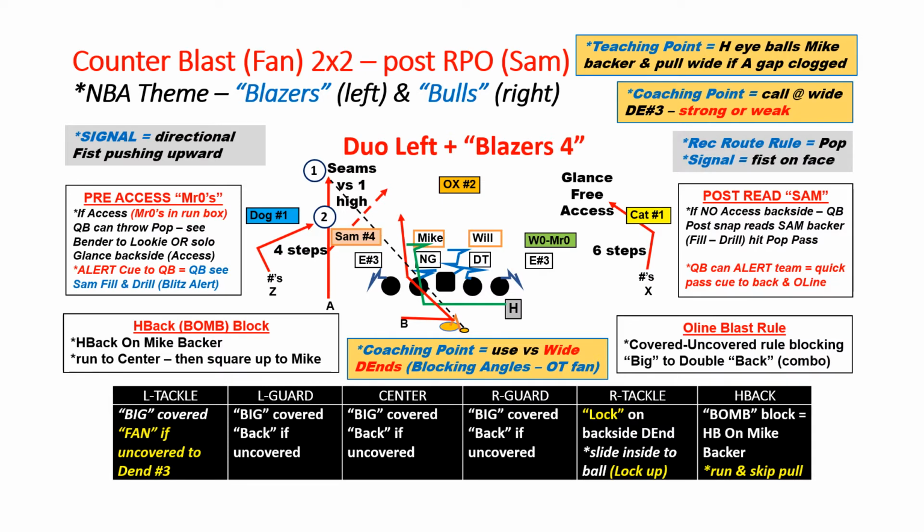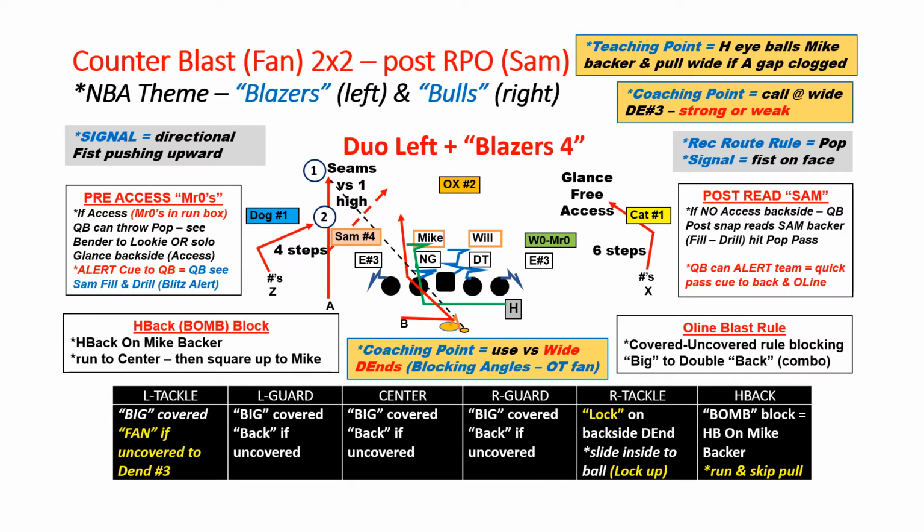Then you see we're going to just have big if you're covered. The left guard's going to block, and the center then can combo back to the Will. The H does what we call a bomb block, where he's going to block the Mike backer. So he's going to pull and lead up on the Mike. The key is once he gets to the center, the H wants to turn and start to get his shoulders square to the line of scrimmage and skip, versus just running and rolling through this. Back will do what we call dart action, meaning he's going to take his 3 steps but then dart back to where he came from.